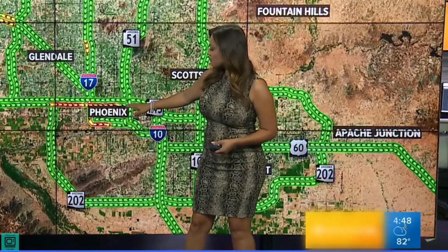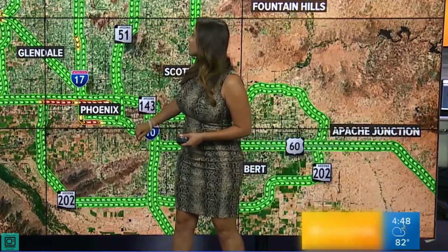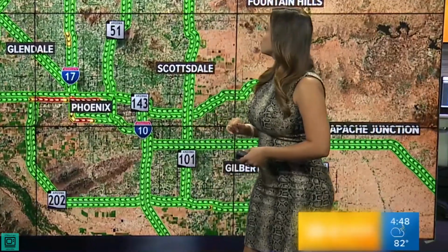And then let's go ahead and plan ahead and take a look at our futurecast for 7:30 a.m. We'll see your typical traffic on the I-10 eastbound as you approach 59th Avenue, and that'll continue towards downtown Phoenix. A little bit of traffic on the 17 southbound there as you approach 7th Avenue, and then a pocket of traffic in the North Valley on the Loop 101 heading east as you approach 7th Street. So remember that for 7:30 a.m. I'll keep you updated if any accidents pop up this morning.